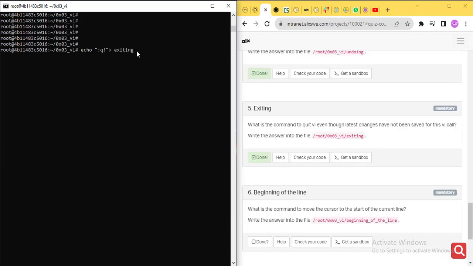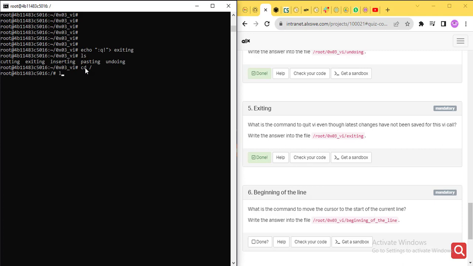Okay, from here I'm going to click on enter, and let me just ls to see. Okay, you can see that right here we now have the exiting. Okay, from here I'm going to go back to the root, cd /, and then from here now I'm going to do the validation command.